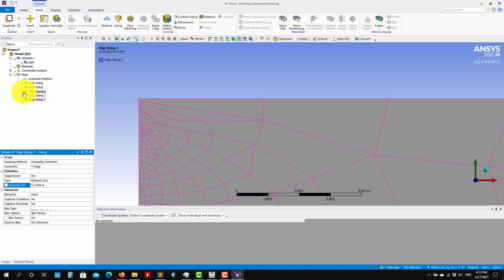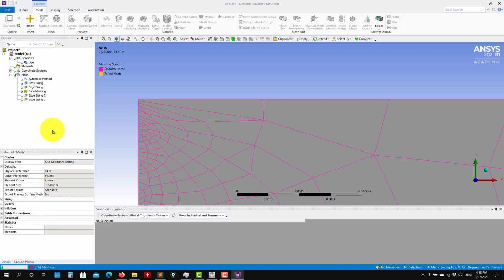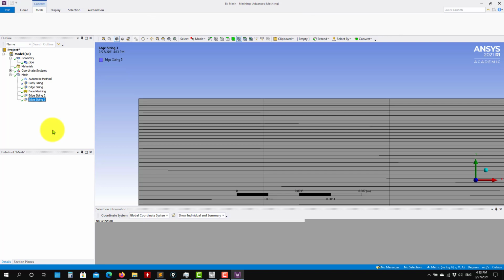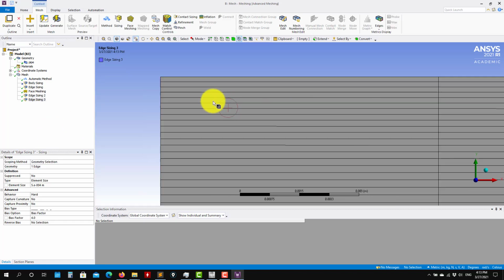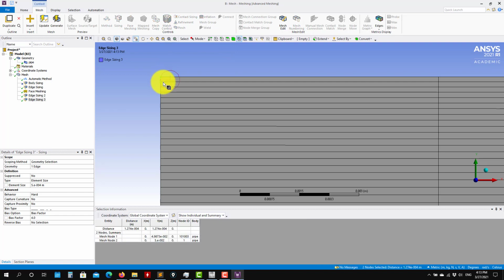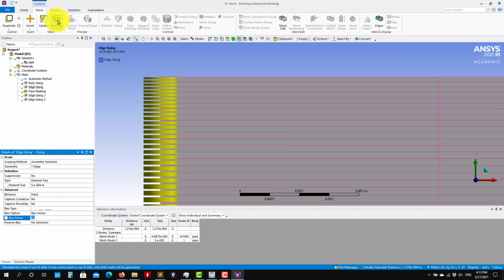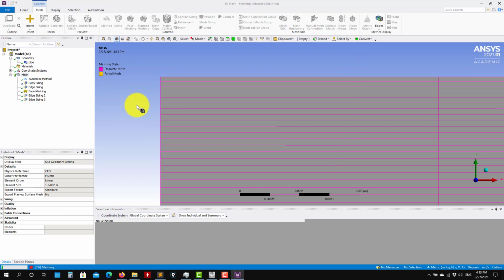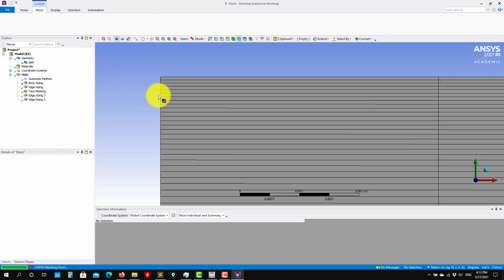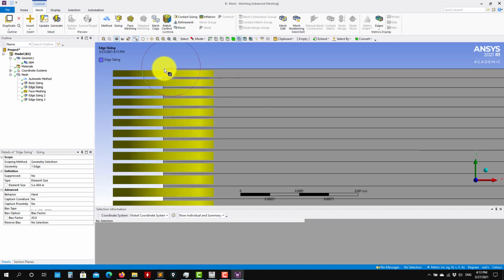See that you get this symbol telling you that there is a mismatch between the edges, so the face meshing is not working fine. You need to have the same number of cells or same spacing in all the extremes in order to do these meshes. So let me go from here to here. Let me increase this one a little bit more to 20, so that one should have that value. Let's see what we have now. Now that one should be about the value we're looking for.